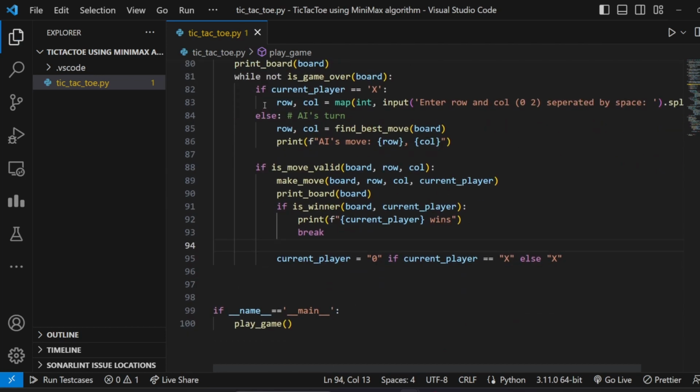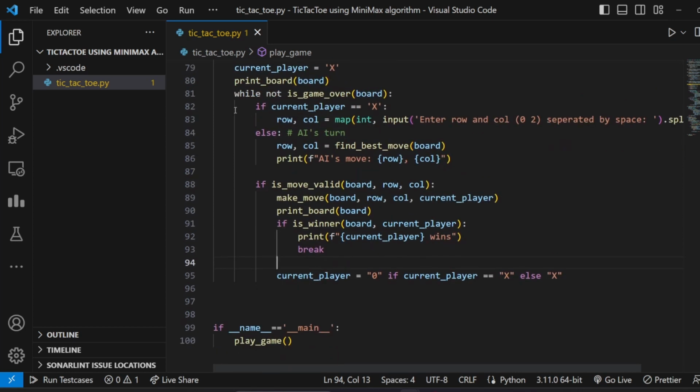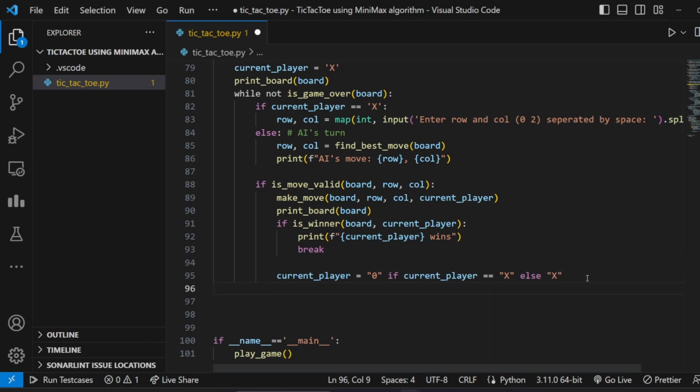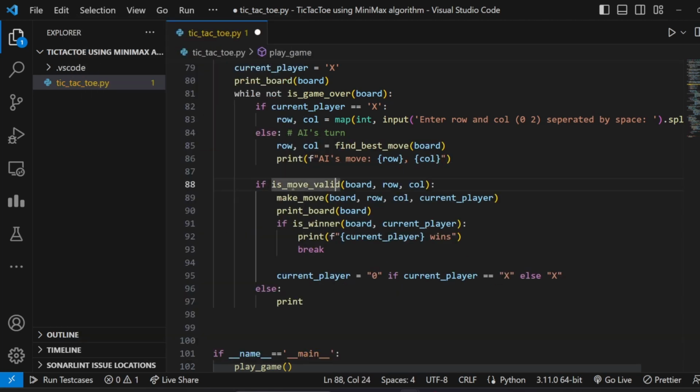This is looking good. There is this if condition, else condition. If none of this worked, that means it's a tie. So let's write logic for that. For this if condition, we will write this else block. So if the move is valid, then it will go on.